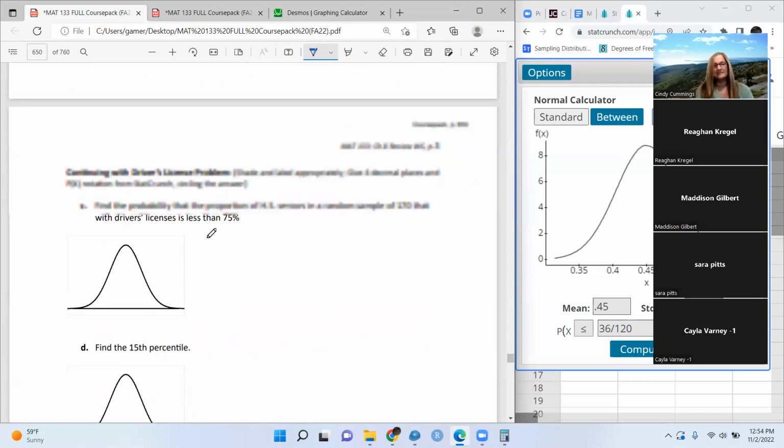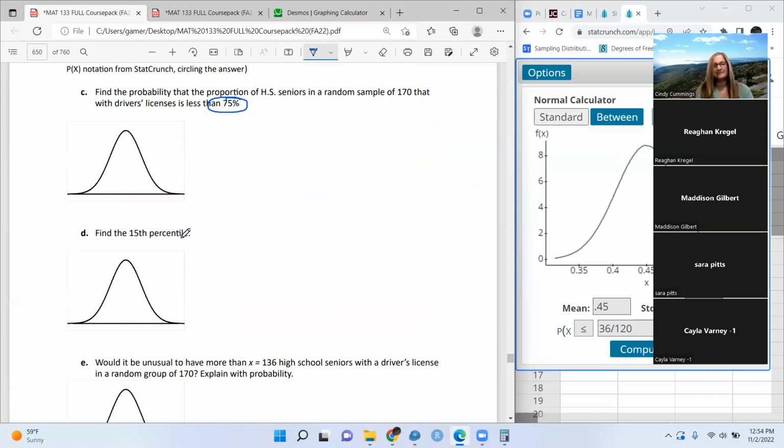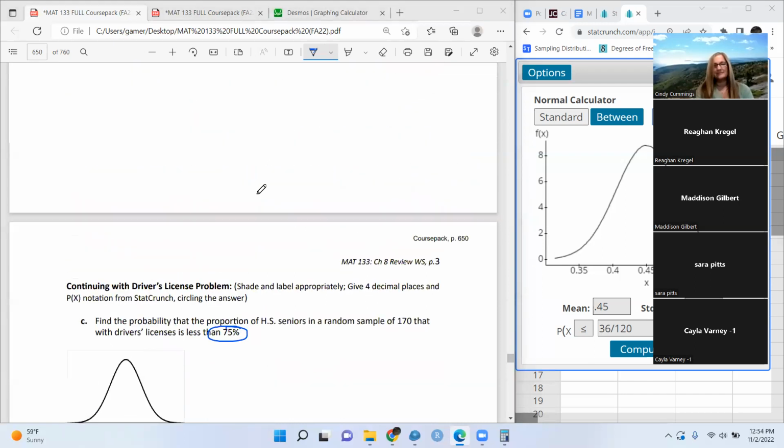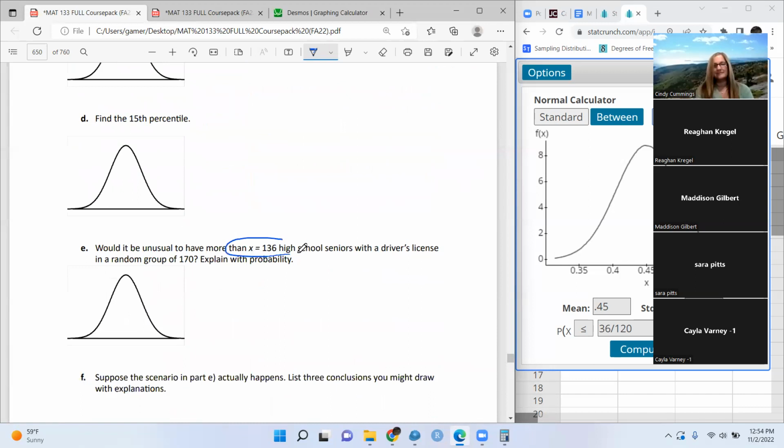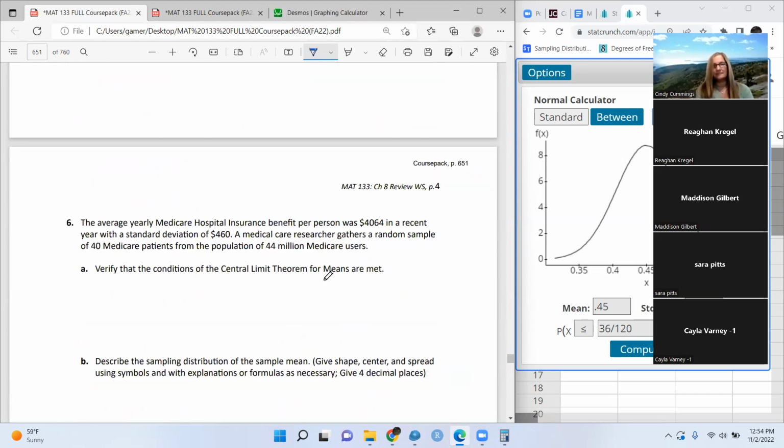no, that doesn't help at all. But C has a percentage here. This could be anything, so that's not helpful because we use percentiles with means. Yeah, means would be using X bars, but this doesn't have any symbolic notation in here. Means don't use X's in this way. So for E, we have X over N. Okay, awesome. How about number 6?